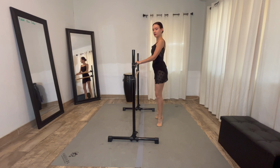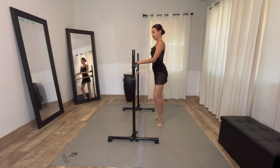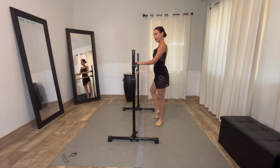4, 5, 6, 7, and 8. Half point, full point. Don't worry about a flat first position, yeah, just comfortable. This is a warm up. One more time. Half and full. Pushing the arches.